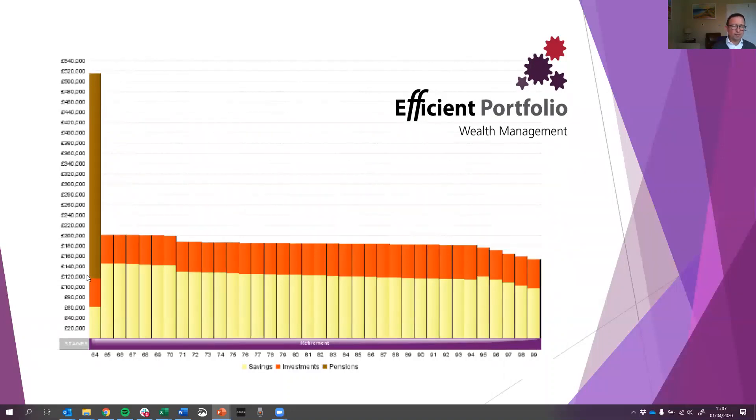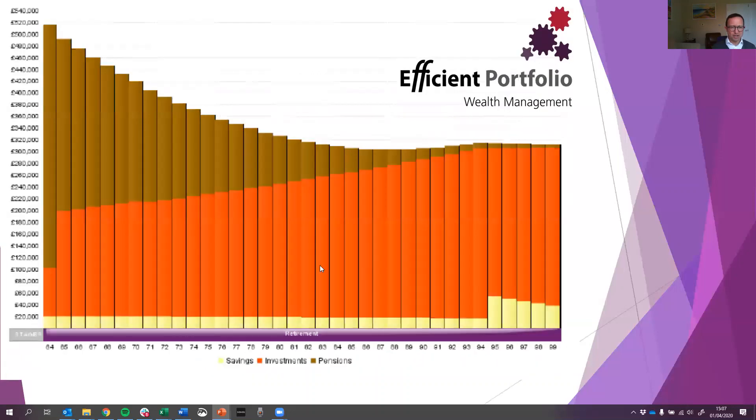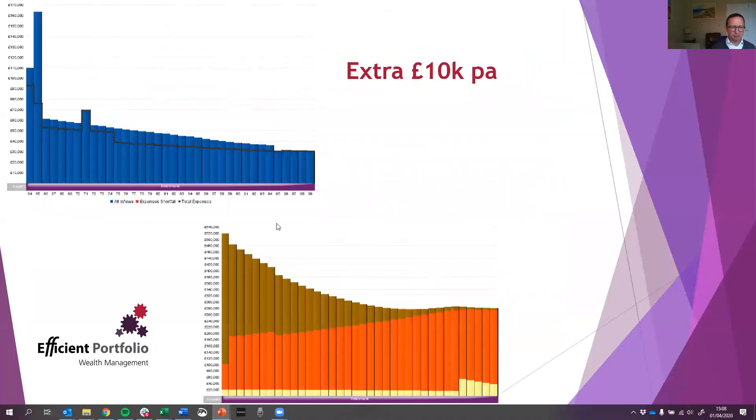It's really difficult at retirement to quantify how much money you have, how long it will last, and how much income you can draw from it. We found he actually had a relatively modest lifestyle. Even with a couple of capital expenditures early on, he could afford to retire the way he wanted — even on an annuity. However, buying an annuity would have meant handing over his entire pension. So we were able to say: let's think about drawdown as a better option. We increased the amount of income he could draw while still ensuring there was enough to reach age 100, and at that point he still had £300,000 in investments and savings in today's money.